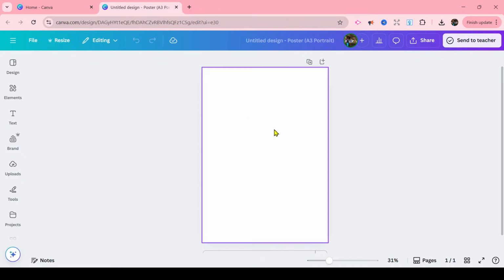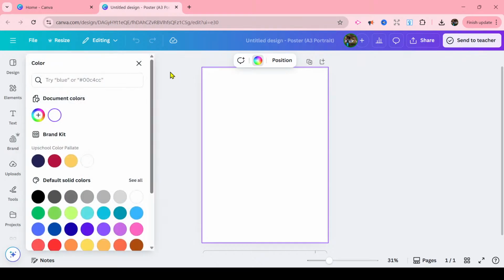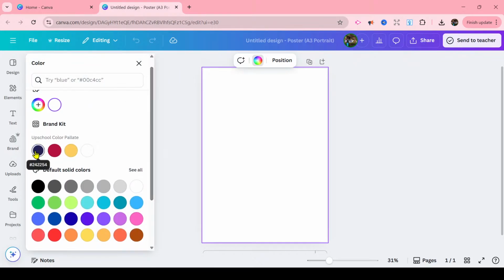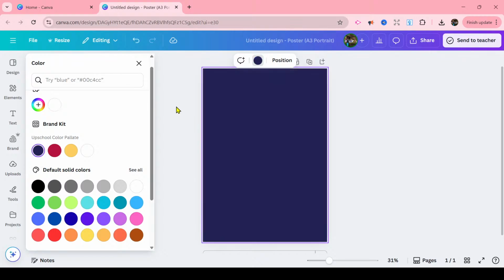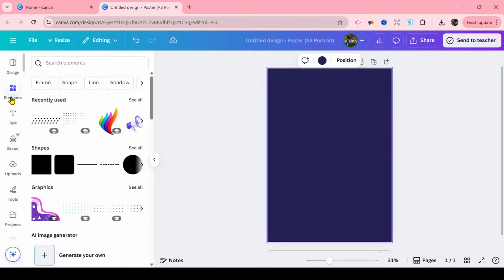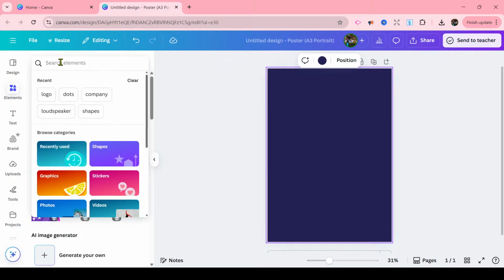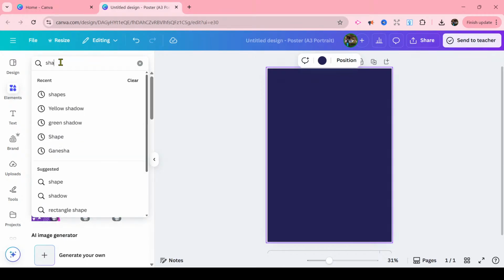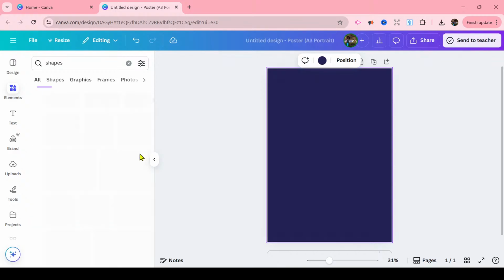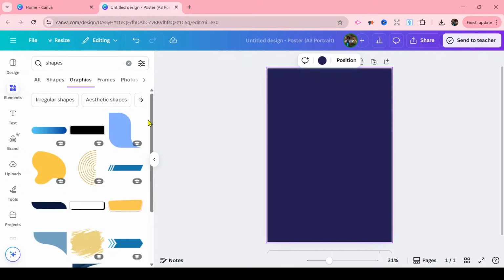So first I've taken a blank template and I am going to use some color here. Let me use maybe a dark color. Generally people use that. Now again go to elements and search for shapes. Let me think what shape I need to use here. You have quite a lot of shapes here.